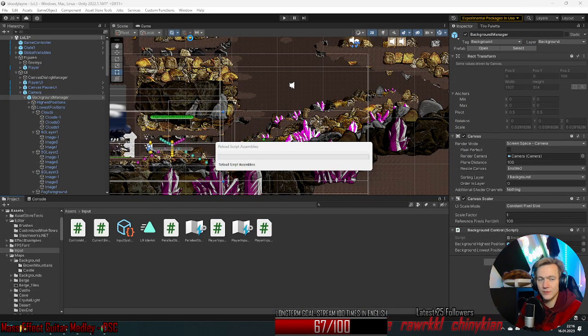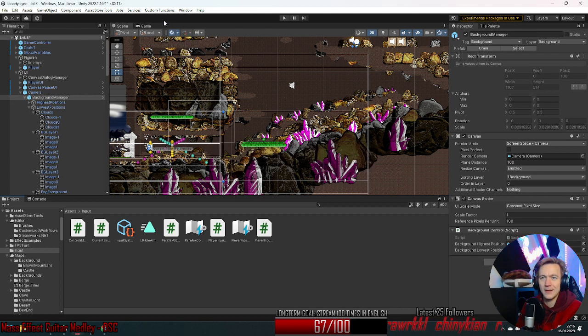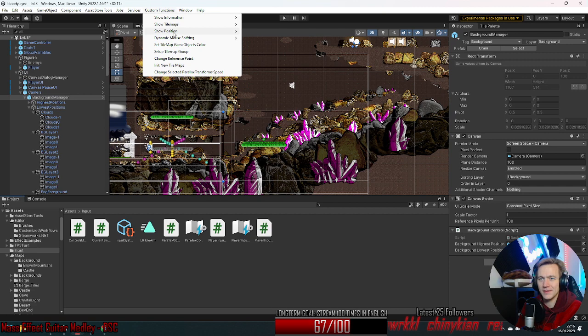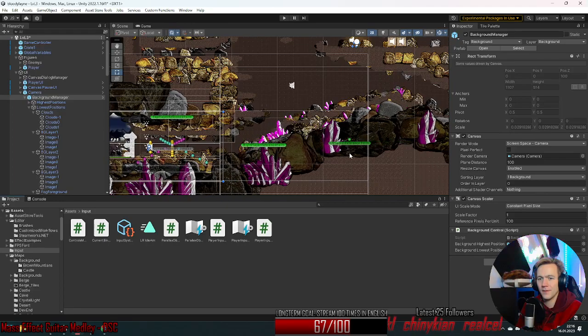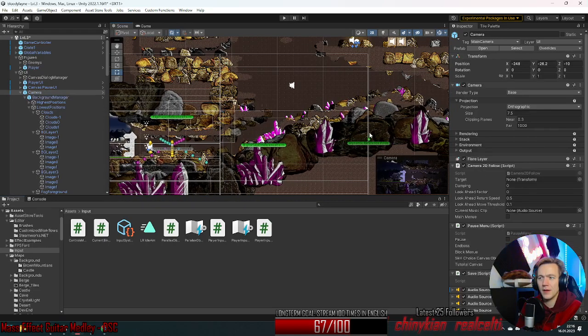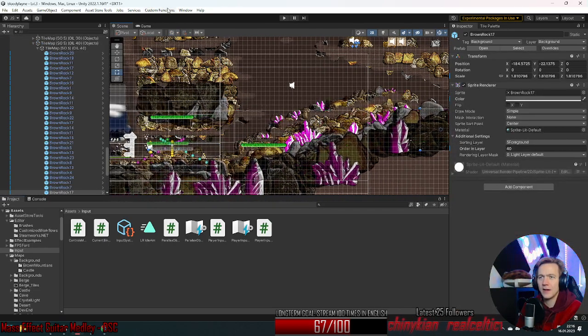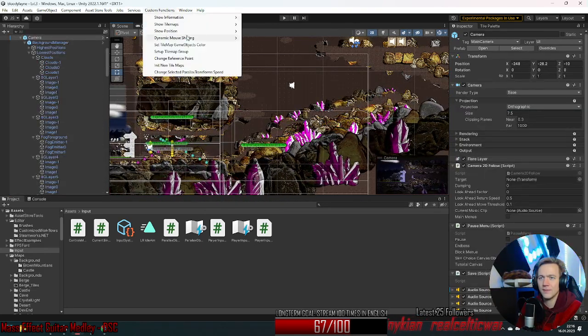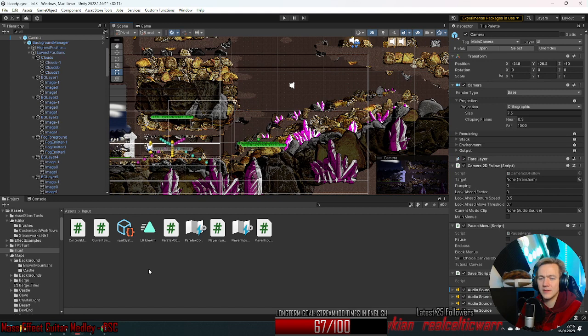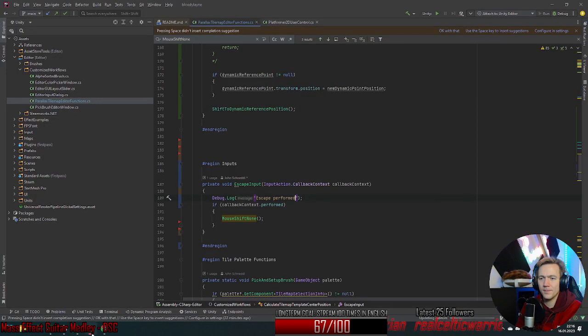We could also just use the IDE and start Unity from there, but I always forget about that option. Okay, and when I hit escape, I don't actually see anything in the console. So it's pretty much not triggering.